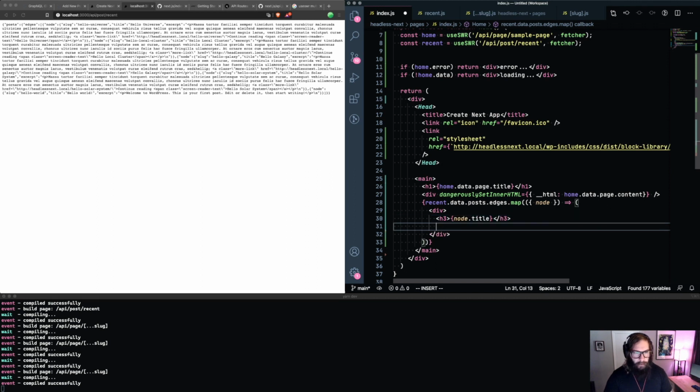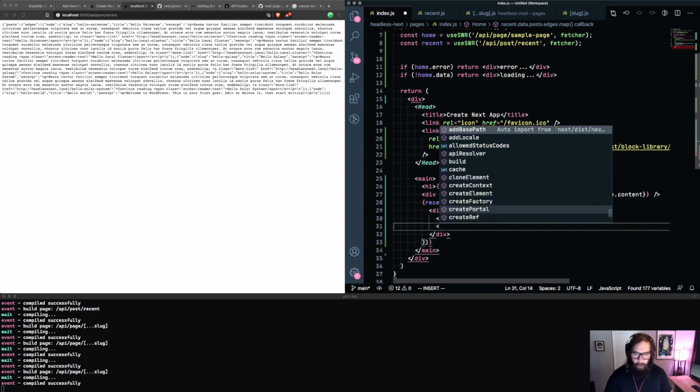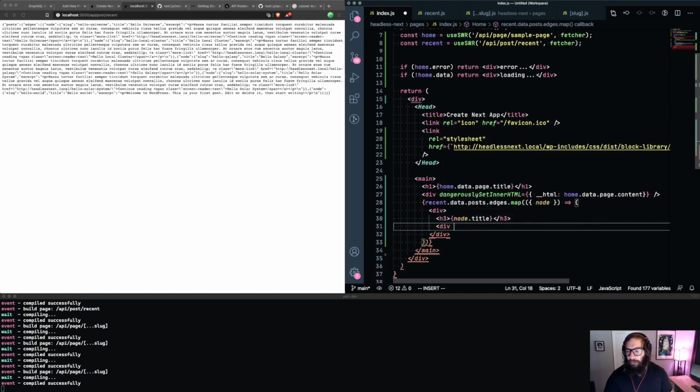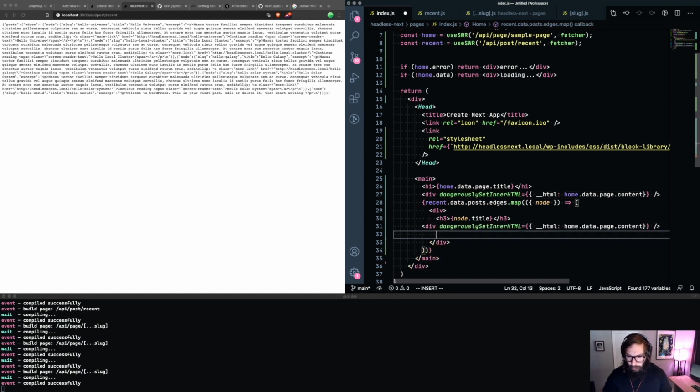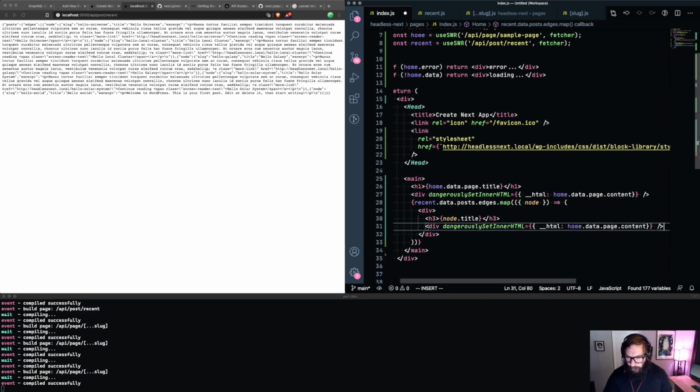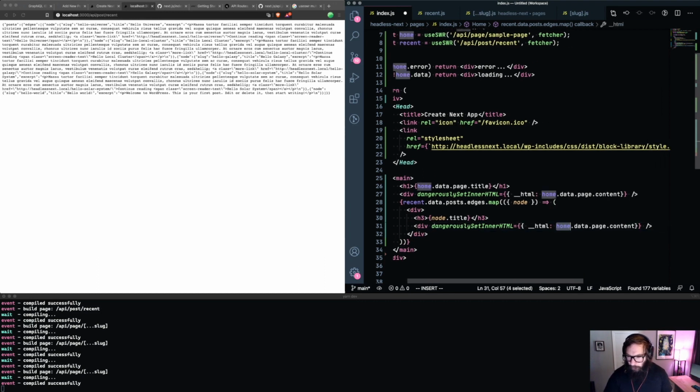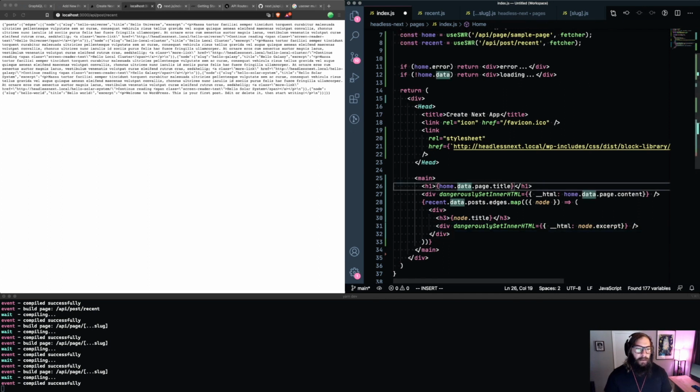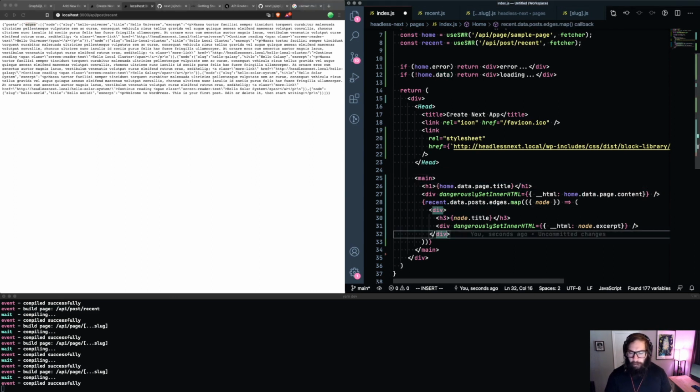And then in here we're going to drop in the excerpt. It contains HTML for us already, so we are going to dangerously set some inner HTML for now. Div. We will copy this. Use the same code there. Dangerously set inner HTML. That HTML is equal to the node.excerpt. In theory now, this should map over all of the edges and output 5 little cards here that have the title and the excerpt. Fingers crossed, let's see what happens.